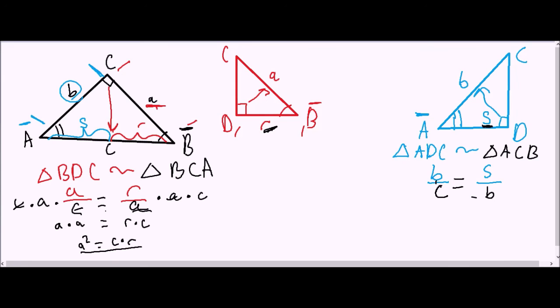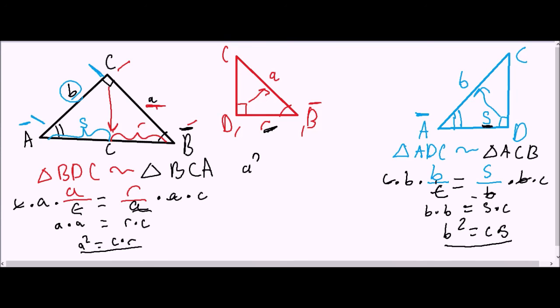Now I'm going to do the same things that I did over here. I want to get the B on the top, so I'm going to multiply both sides by B, and I'm also going to multiply both sides by C because I don't want the C to be on the bottom there. On the left-hand side, the C's will cancel, and I will have B times B. On the right-hand side, the B's will cancel, and I'm going to have S times C. So, simply, B squared is equal to C times S. Now we have two equations derived from using this right triangle, and now let's see what they lead us to.